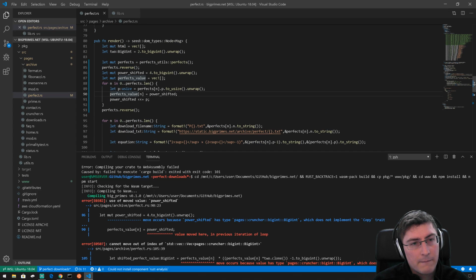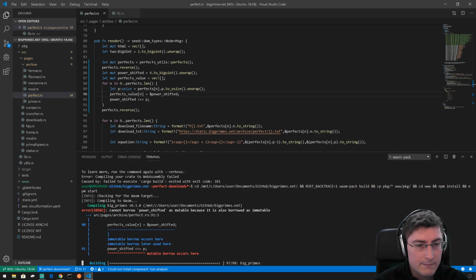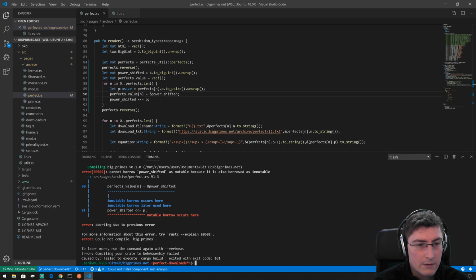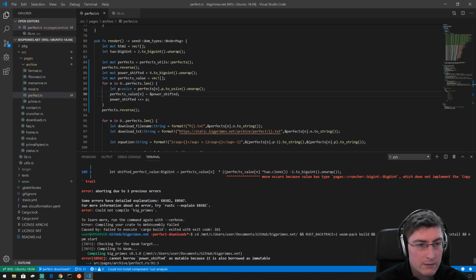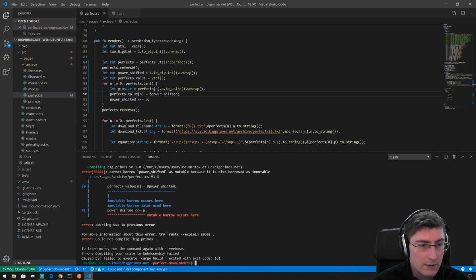What's wrong with that? Power shifted is the issue. So do I have to borrow it, then give it back? Mutable borrow occurs here. So that would be a no, Craig. You're not allowed to do that.